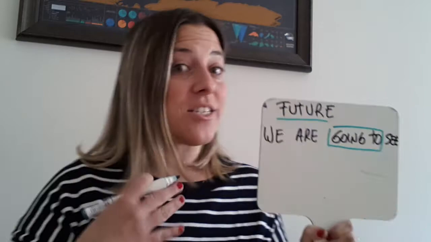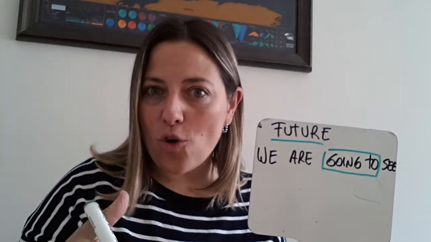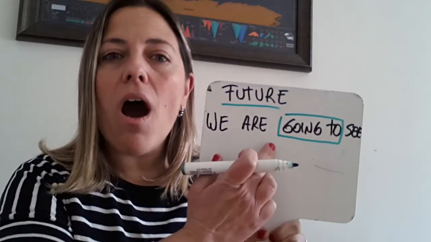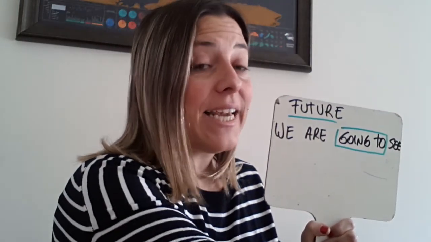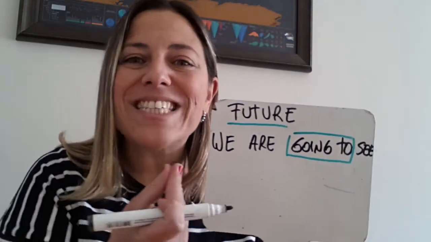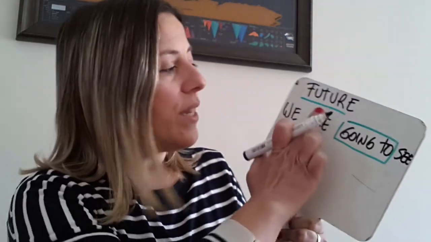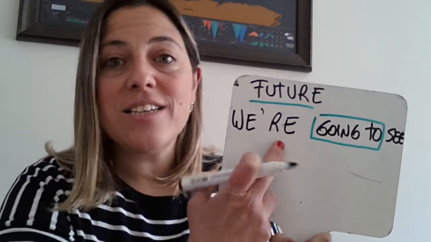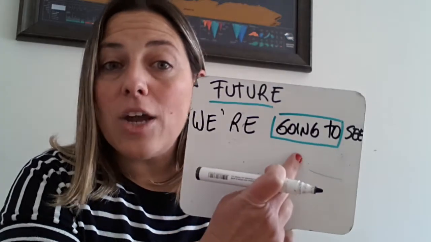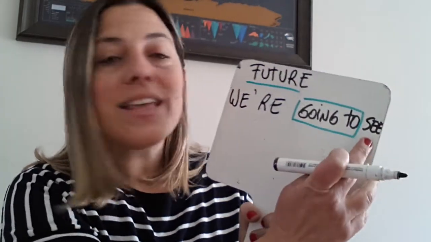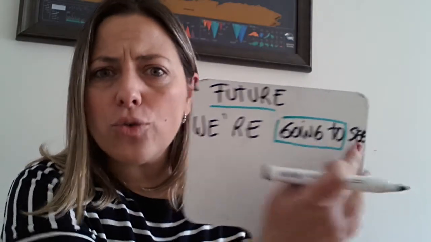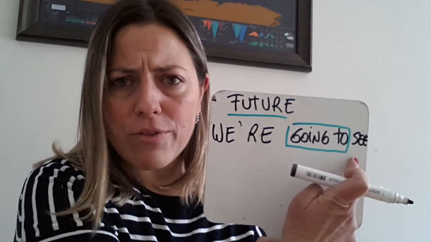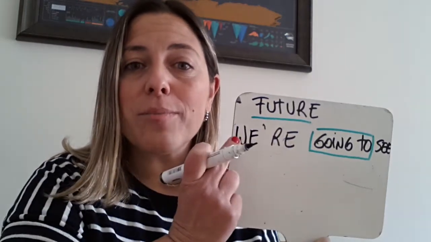Yes? This class is my plan. I planned to see this today. It's a plan, that's why I use we are going to see. We are. Remember that in English you have the possibility of contracting. Instead of saying we are, we can say we're. Yes? This is the contracted form. Then going to, and then the verb. So this is the structure of the future. Person, verb to be, going to, and verb, normal verb. Yes? So this is affirmative.